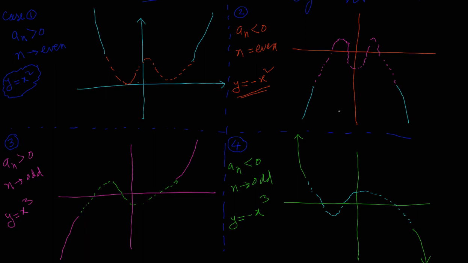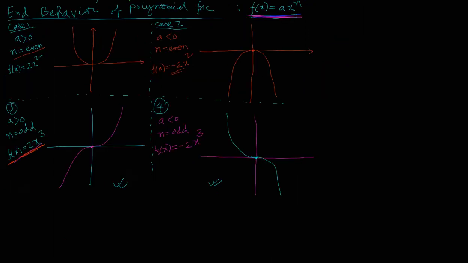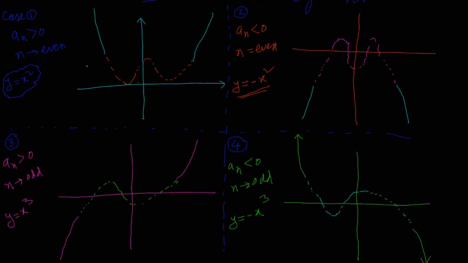So these are the end behaviors for all 4 cases. Now if you compare this with our previous one, you can see here I have the end behavior for a power function, meaning for the whole function, and this is the end behavior where the only thing is we do not know the middle portion behavior, which we are going to learn subsequently. So this end behavior of the graph is very important. In the next video we'll try to learn the real zeros of a polynomial function.